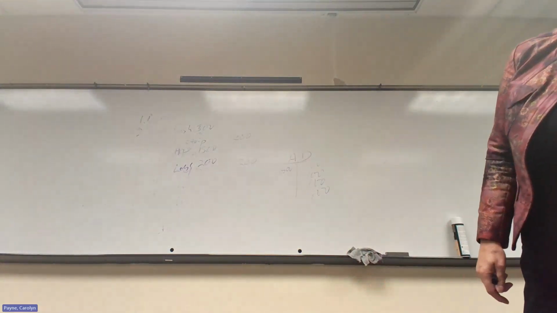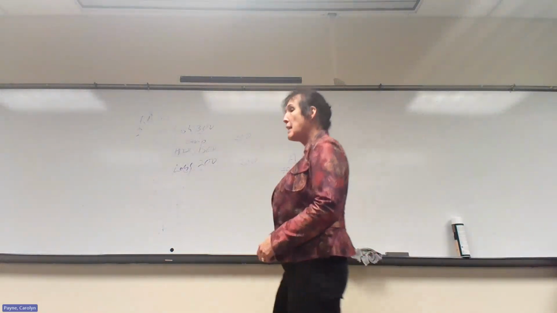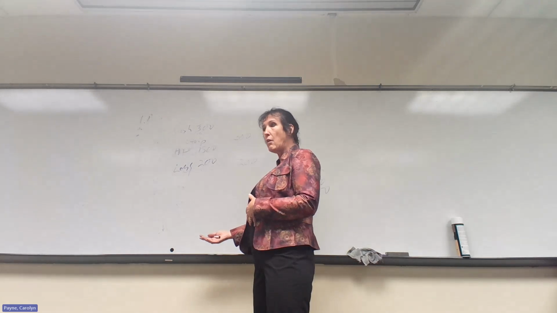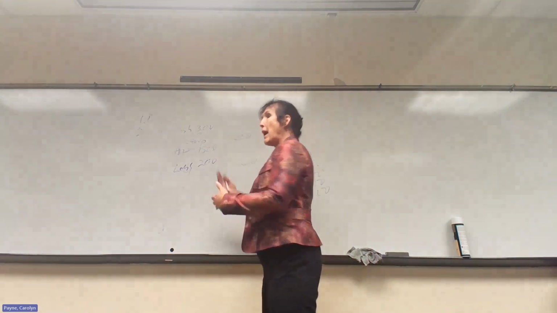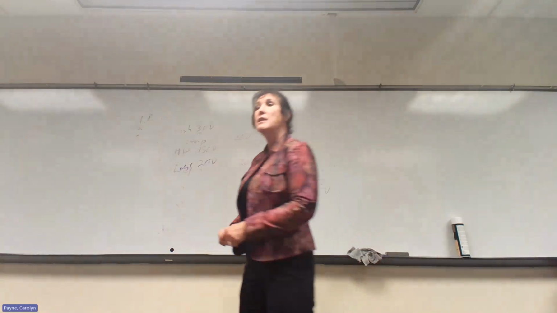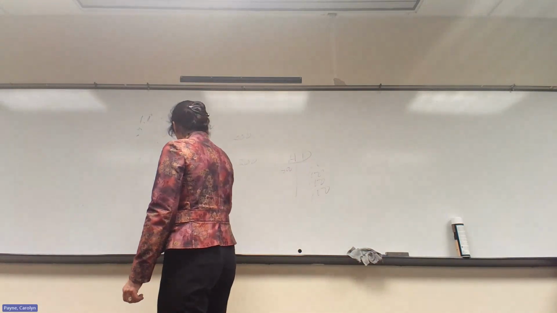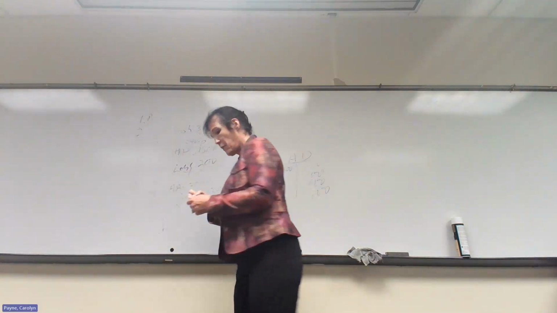So if I sold $2,000 worth of stuff on credit, anytime I earn revenue, I'm going to do what? Credit a revenue account. If I got paid, I'm going to debit cash. If I didn't get paid, debit accounts receivable. So debit accounts receivable, 2,000. Credit sales, 2,000. Does that make sense?